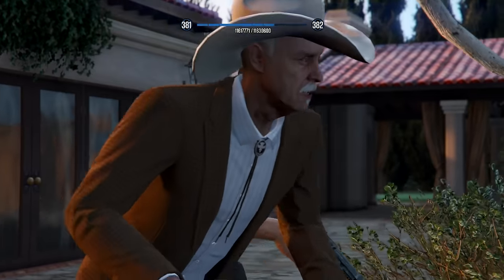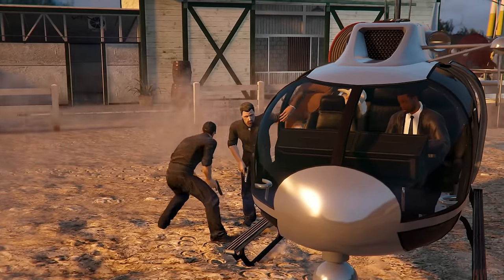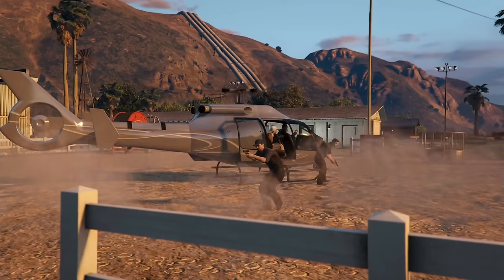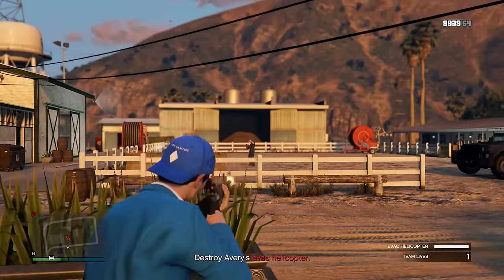All right, so Mr. Duggan, he's going to try to run away, and he's going to get into this helicopter, and he's going to start flying away. Now, even if you do that first part aggressively or stealthy, like how I just did, you're going to have to take out the evac helicopter, pretty much the same way.